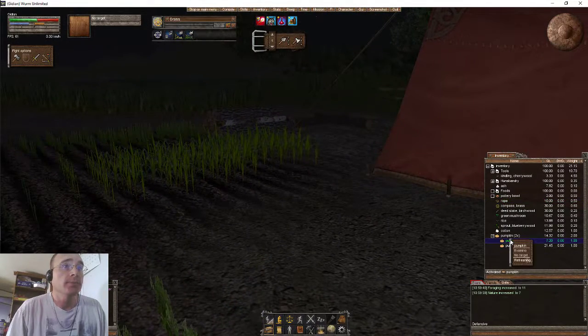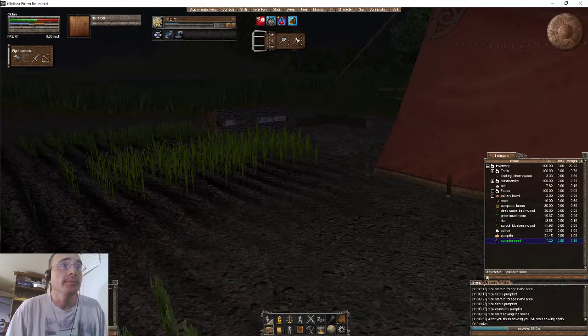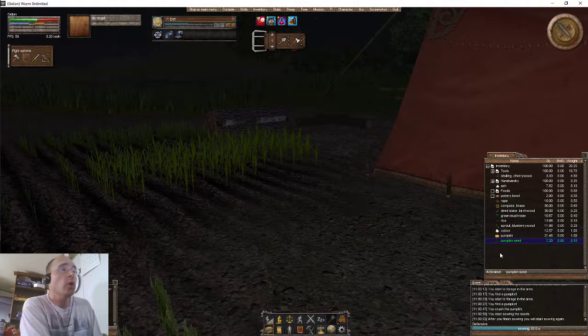We're going to plant the 7 one. Let's crush this to get the seeds. We're going to sow that. We'll save the 21 quality for food.